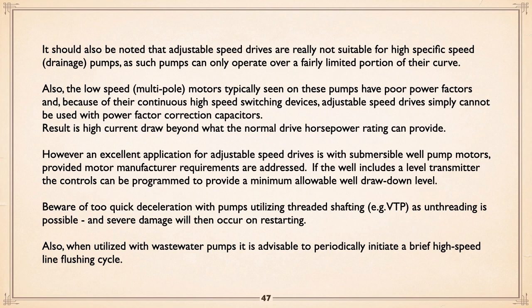Now, however, an excellent application for adjustable speed drives is with submersible well pump motors. You'd think those little motors would be bad. No, good. There are some requirements by the motor manufacturer, but they're not terribly onerous. If you're pumping out of a well and put a level transmitter in there, you can set the controls up to provide a minimum allowable well drawdown level. That is significant to a lot of people because the water that can be taken out of a well can vary, and this way you don't have to worry about over pumping it. The system will basically do it on its own.